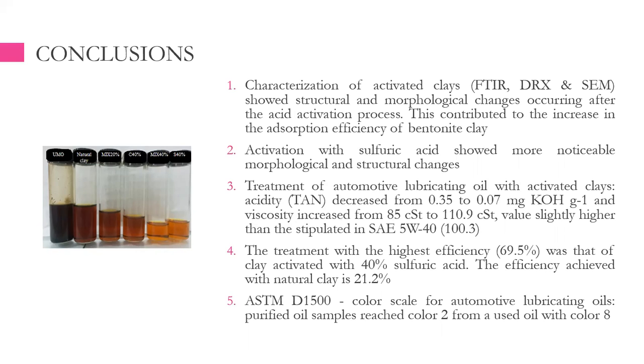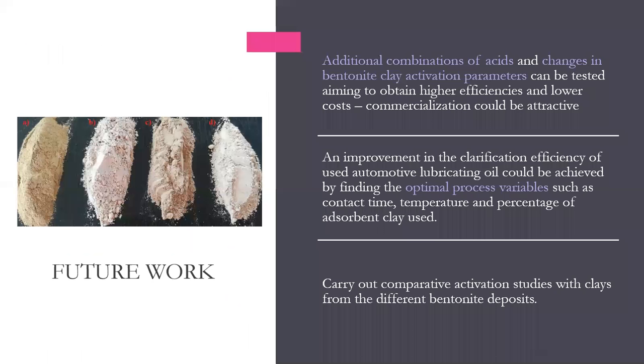Having these very promising results, we are thinking about some future work, and for that purpose, we could use some additional combinations of acids and changes in the bentonite clay activation parameters to see if we can obtain higher efficiency. There is also an interesting possibility regarding the commercialization from the point of view of costs. There is also an improvement that we are looking for in the clarification efficiency, and for that purpose, we want to try to optimize the process variables during the treatment of the used motor oils.